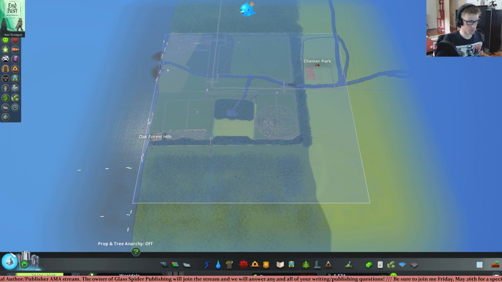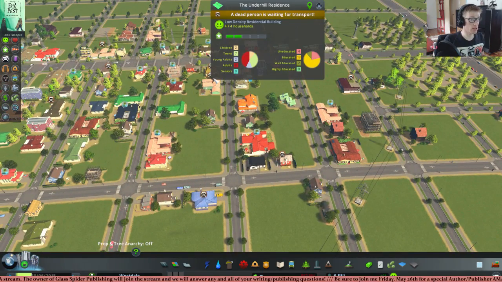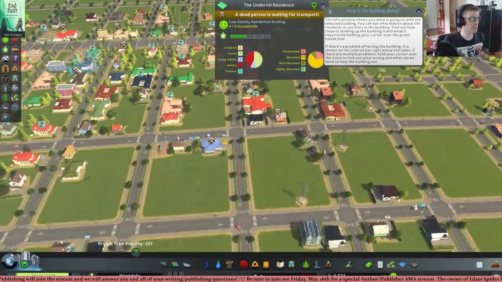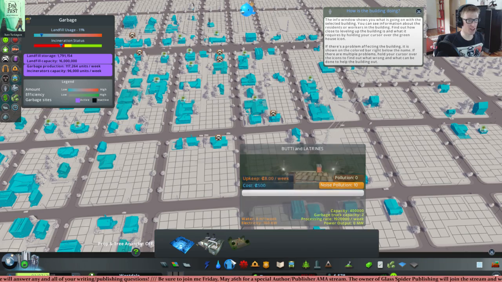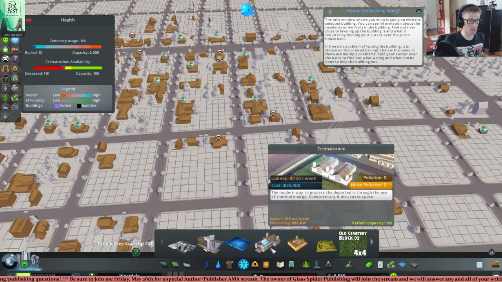Oops. What does that mean? Does that mean a dead person is waiting for transport? Whoops. I guess we need to do something to get rid of the dead people. Maybe that's under healthcare, right? I think that means they need a crematorium and a cemetery.